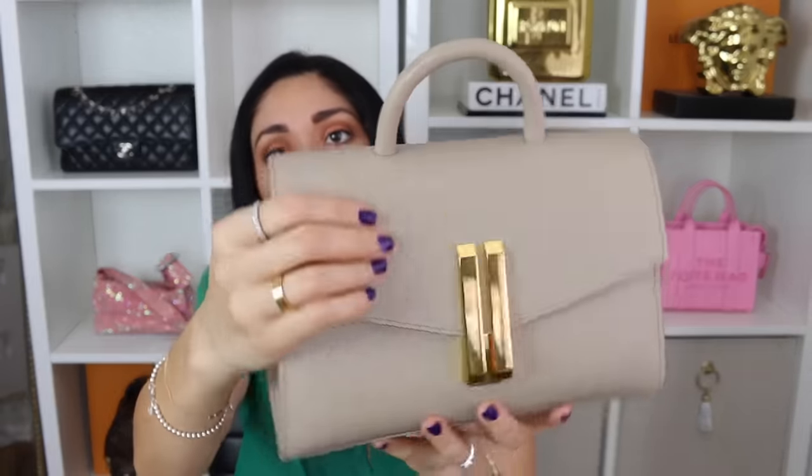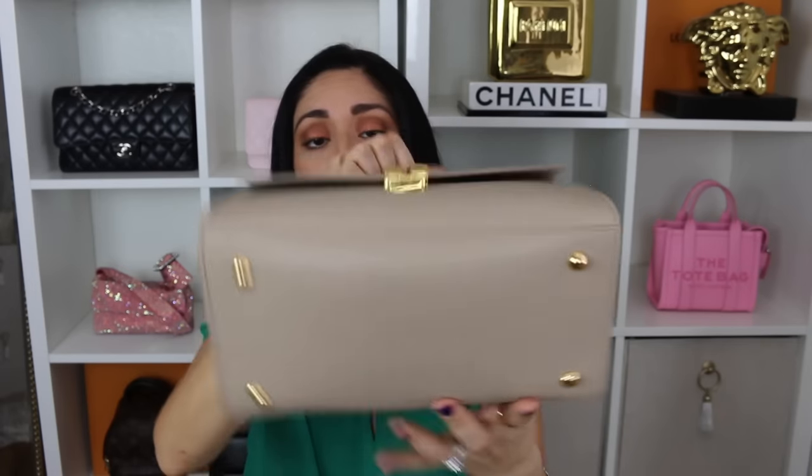Look at how spacious this bag is. It also comes with a removable adjustable strap. I'm not too fond of this strap though — it is on the skinnier side, but the leather is very, very soft. I personally like to hand carry this bag because I really like the way that it looks, or just have it on the crook of my arm. Although on the crook of my arm, it's not the most comfortable because it doesn't have the most generous handle drop. So I like to carry it hand-held. You can carry full size items in here without any issues — it's just so insanely spacious.